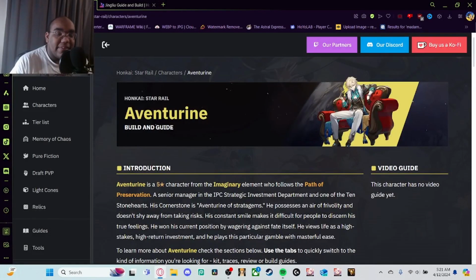Alright guys, so in today's video we're going to be going over the two characters coming out in the second half of the Honkai Star Rail 2.1 patch, Aventurine and Jing Liu. And we're going to be going over their kits and letting you free to play, beginner, and middle of the road players know if you should be summoning on them or not.